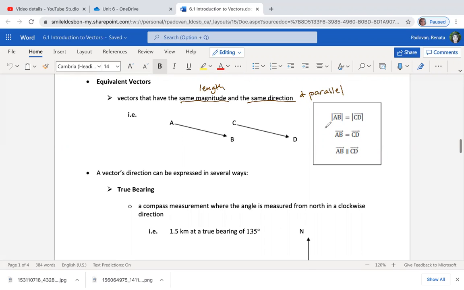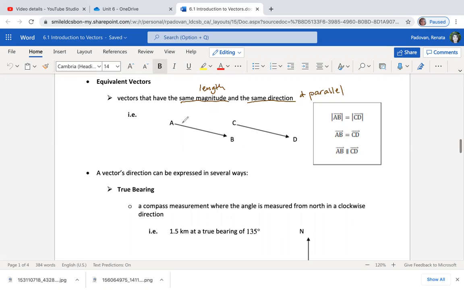Vector AB is equal to vector CD. So if they're equal, then they're equivalent, we're saying, right? So if they're equivalent, this statement is also saying that they are going in the same direction. This is indicating that they're the same distance. This is indicating that they're going in the same direction, or else if they weren't, there'd be a negative sign, right? So therefore, vector AB is parallel to vector CD. So all three things have to be true for them to be equivalent. Basically, you could take it and move it over and lay it right on top of the other one.